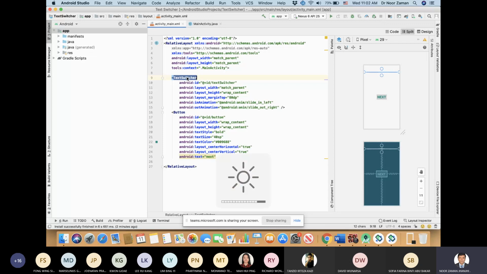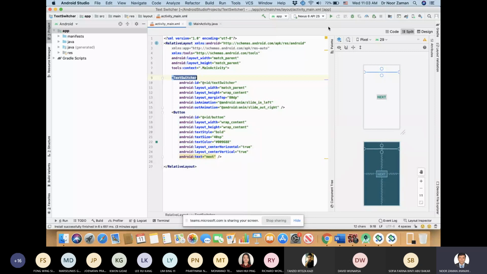There's no issue. You can see from here we define the ID for that particular text switcher. We say the text switcher ID will be text switcher, whatever you want. And these are the default values, how we place them, where we map them, how far from the top it can be, this is the 80 dp. And then Android animation: the animation is what we are trying to slide in from the left.